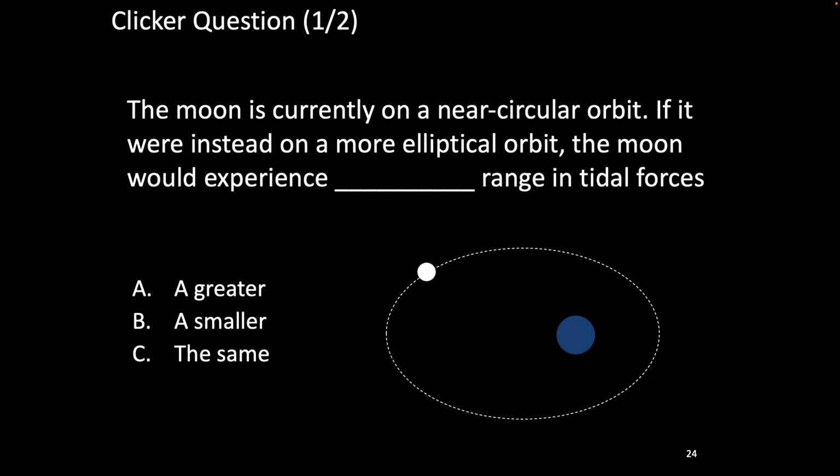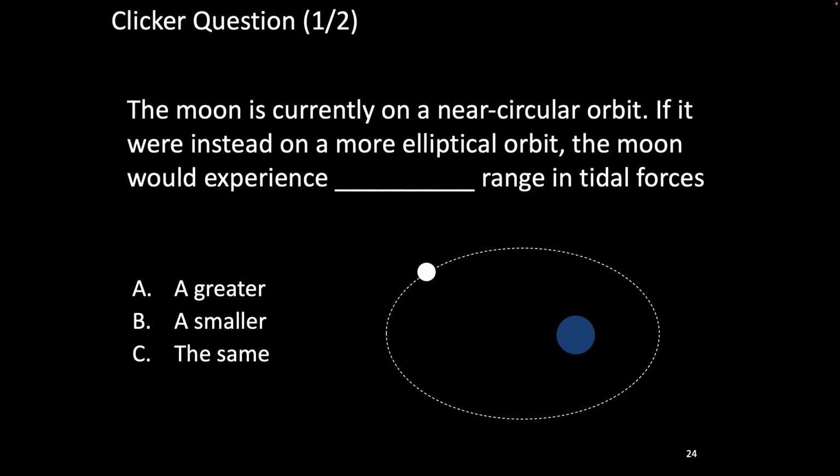Okay. So I think actually the way that you said that is correct, but based on your argument, I would choose greater because of the word range, right? Because you just said if you were circular, then you would have stronger all the way around. But if you had an ellipse, when I'm over here, like you mentioned, it would actually get smaller. So you go between a big amount and a small amount, right? So when you're elliptical, you're absolutely right that when you're closest in a circular orbit, that's when you have the largest forces. What I want here is the range of forces. And this would be the greater range of forces when I'm elliptical.